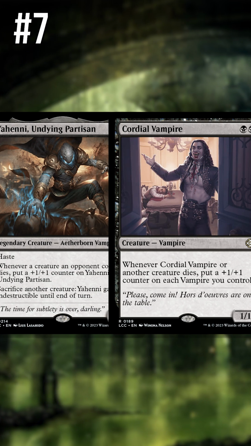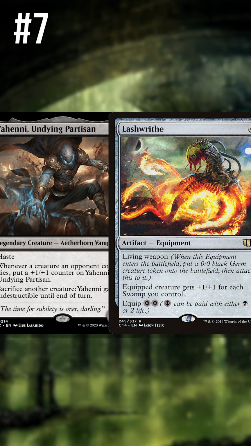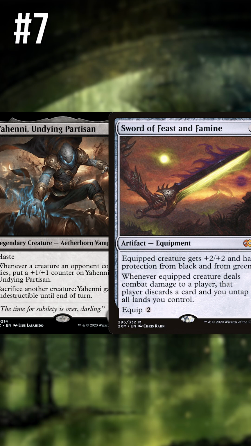You're trying to kill stuff with removal spells to make Yahenni stronger. You could also play this deck if you want a commander that gets down and dirty themselves. If you don't want a commander that just sits back and farms value, Yahenni is a great option.